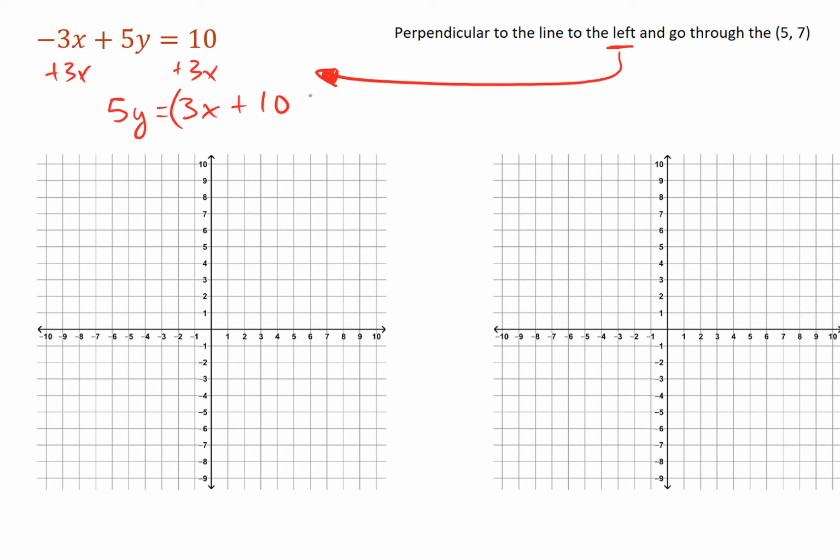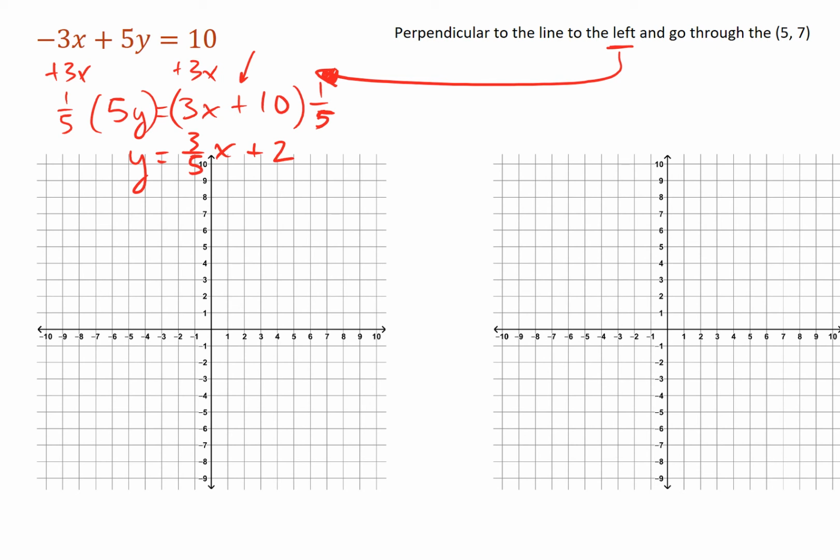And when I do that, on the left-hand side, I end up just getting y, right? 5 times 1/5 is 1, so that's just a y. Over on the other side, you can see that there are two terms here, and I need to distribute this 1/5 to each of the terms. So I'm going to get 3 times 1/5, which is 3/5 x, and then 1/5 times 10 is just simply the number 2. So this transforms into the equation y equals 3/5 x plus 2.